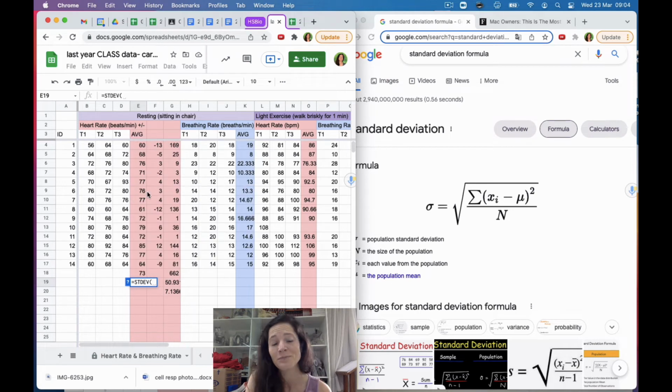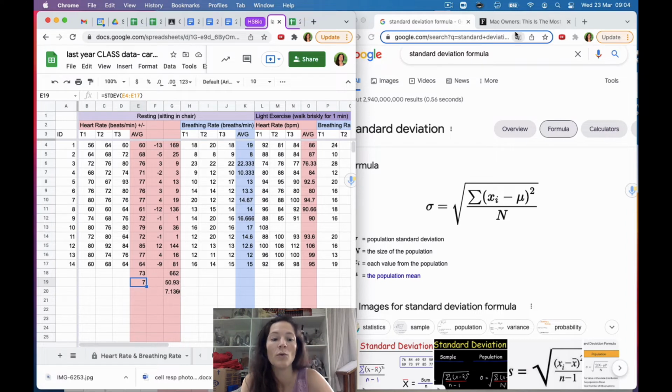So the faster way to do this is to say, I want to figure out what's the standard deviation, and you're just going to select the value. So I want to know what's the standard deviation of all these values. And it's interesting, it's slightly different here. I'm not entirely sure why that is, but it's very, very close. And realistically, when we're talking about plotting numbers like 73, we don't really have to worry about the 7.1. Our heart rates we were recording to a precision of one beat, because we know that there's some uncertainty in those measurements. And so this is going to be our standard deviation.